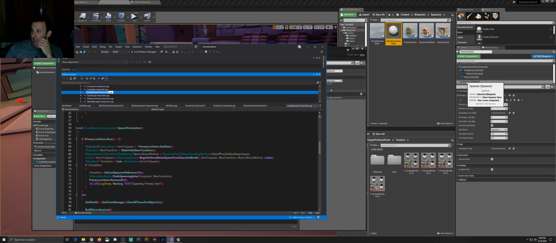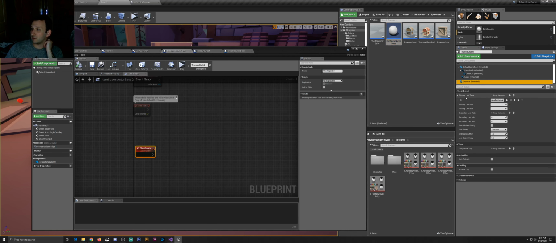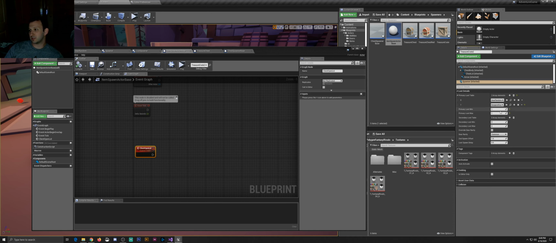I'll try to show you that here. If you click on spawner, my primary loot table consists of random gear, but I have other options. I could tell it to spawn any of my blueprints that existed. So if I wanted to add to that, I could. I can say, okay, I also want it to spawn a key. But the thing about this system, this is kind of how I do it in the tutorial, is that if you want it to spawn only one dungeon key, and you want it to spawn gear as well, then you wouldn't want to put the dungeon key in with this.